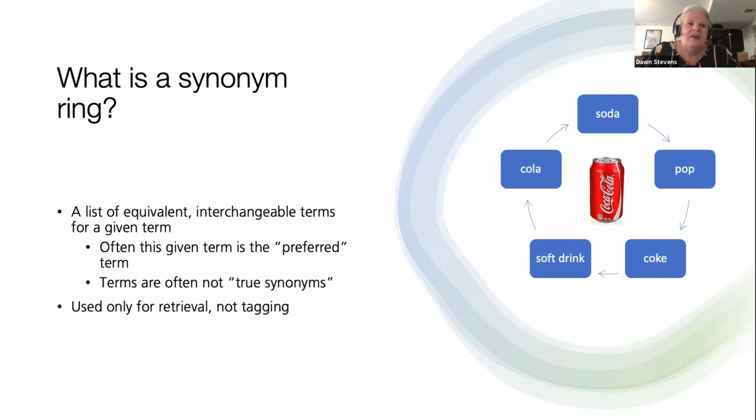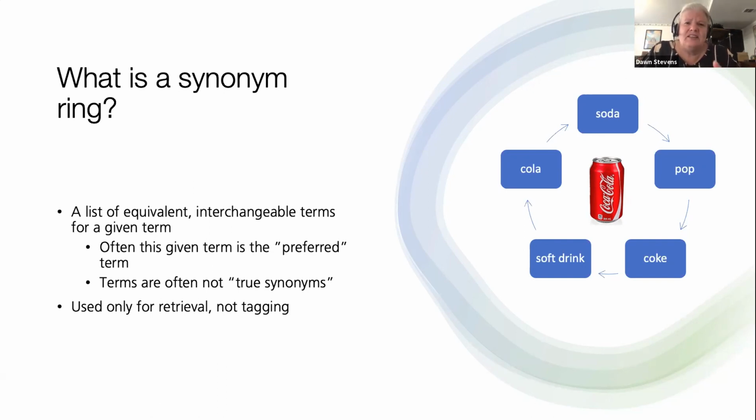It is a brand, but in our defined synonym ring, we have chosen to say, yeah, we're going to include a brand name as a synonym. So you have a lot of control over, is it really a true synonym? Is it a colloquialism? Is it a brand? However you want to choose those synonyms certainly are within your purview.